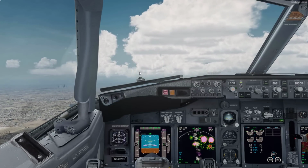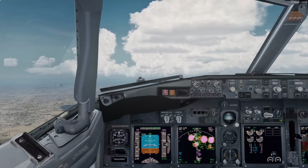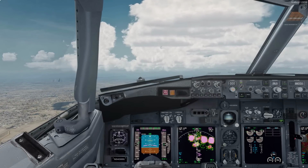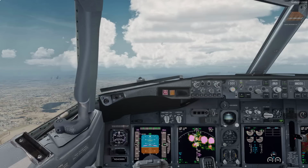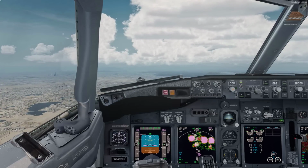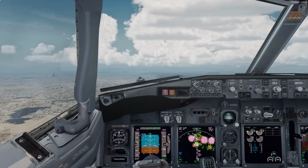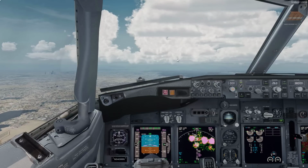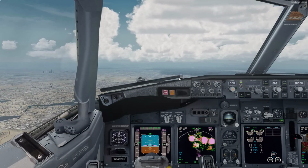And just gonna wait until we reach. Oh, look at those thunderstorms. Oh my gosh. Okay. We need to climb. We need to climb. Okay, got a bit of turbulence coming up ahead of us. Okay, what I'm going to do is now set flaps up. And that should be the after takeoff checklist complete. Just going to wait for our acceleration to happen, and then we should start climbing a bit faster again.